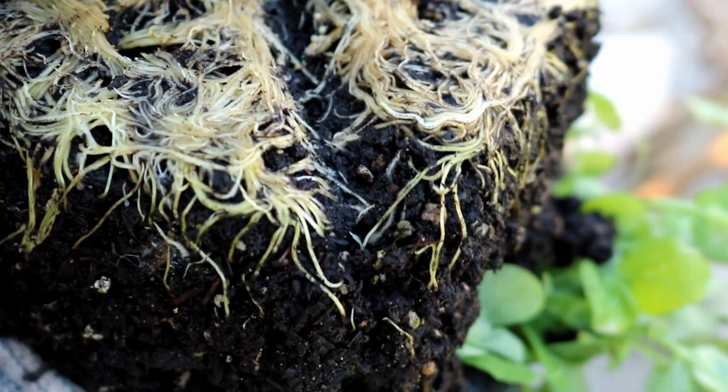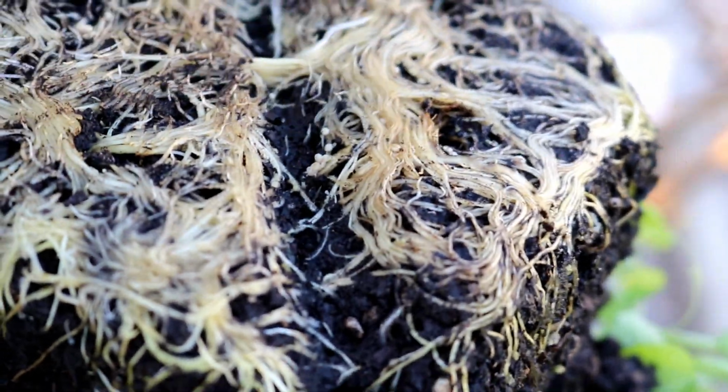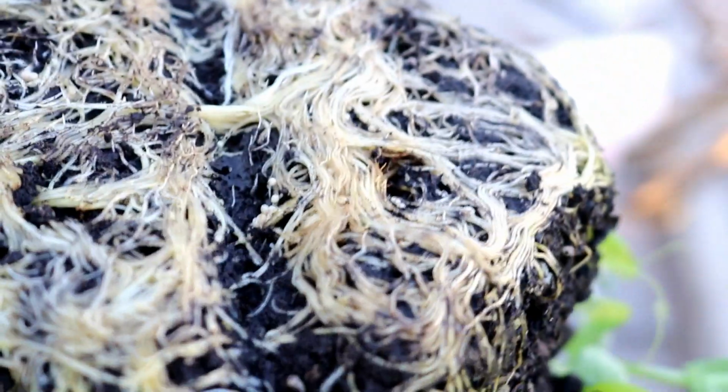This is how all the roots look for the green peas. I'll be loosening up these roots before I plant. I'm not going to give them separate spaces. I'm going to plant as is, but I think this will be enough for this 12-inch pot.